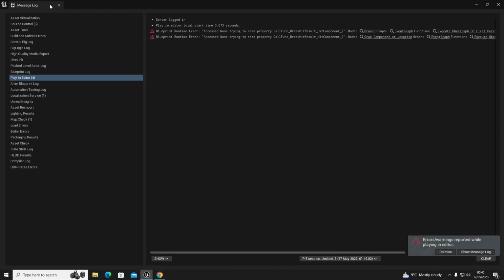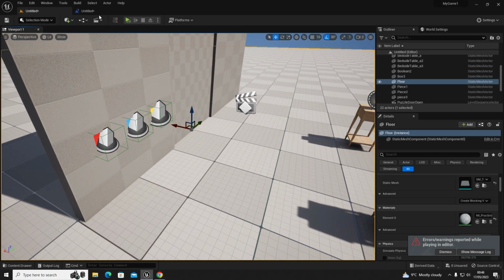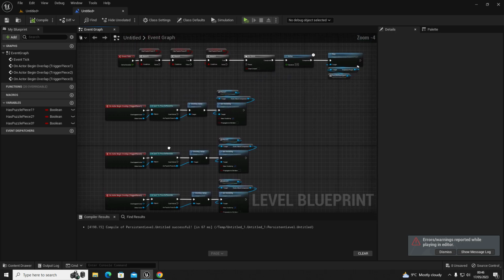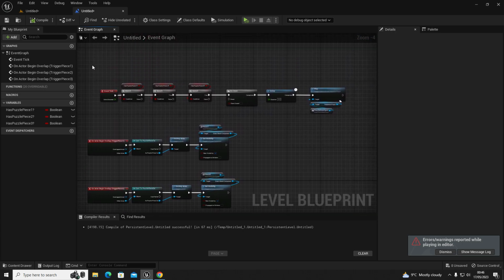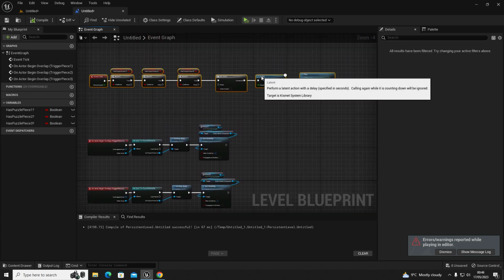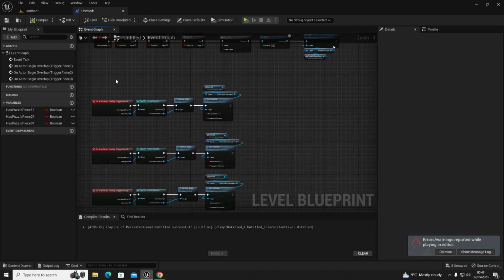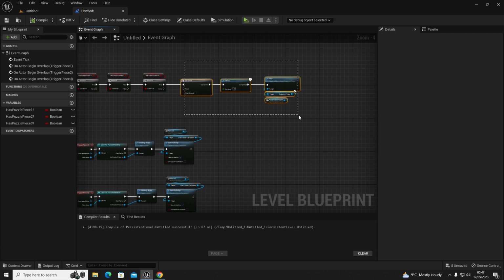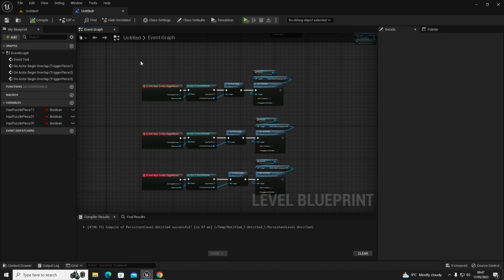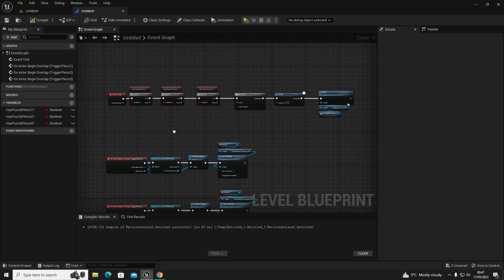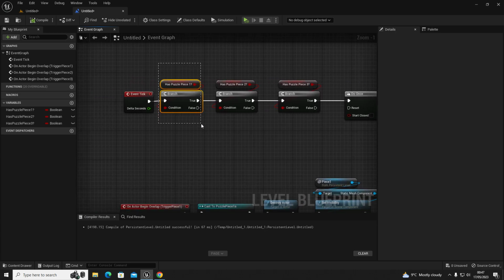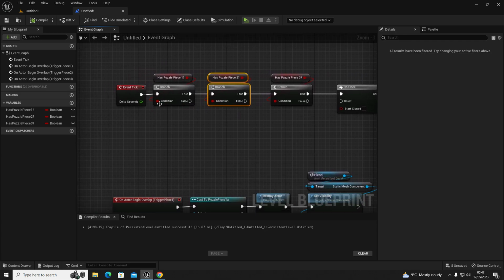So let's quickly assess our code. We have our event tick, which is constantly checking for detection of this, and then we have our do once, and then down here we have our code for the individual pieces. Now this will never progress because this has never been called.